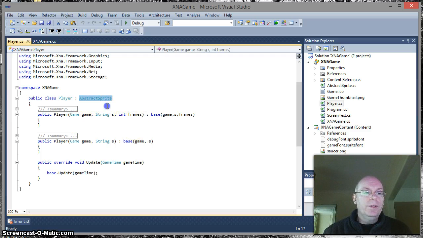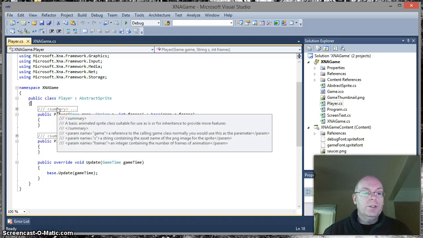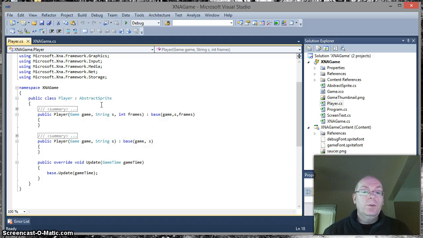In order to make this work, we have to provide constructors that are similar to the ones in Abstract Sprite. We don't actually have to do anything with them, we just have to ensure that we can pass the parameters down to Abstract Sprite to make it function correctly. In the example that we've got here, Abstract Sprite has got two lots of constructors. The first one was with animation and the other was just a single framed image as we used in the previous example. So all I've done is I've taken these from Abstract Sprite itself and made some minor modifications.